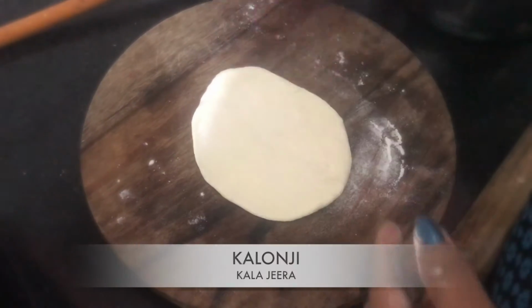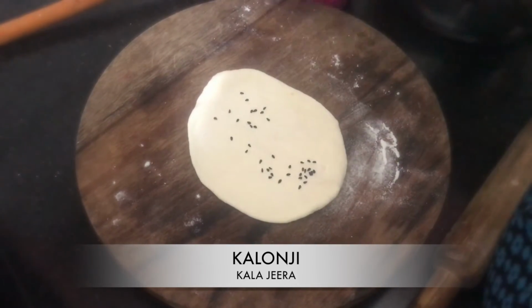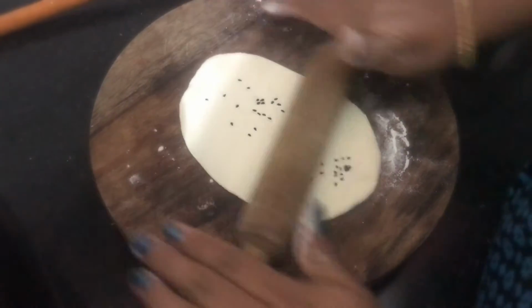Sprinkle some onion seeds or KALONJI. Then roll it carefully. You can give any shape. The shape doesn't really matter.